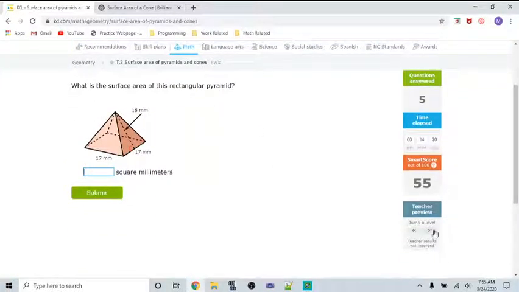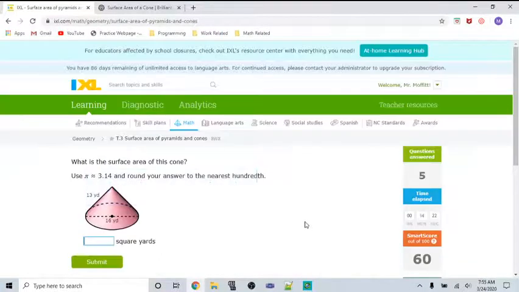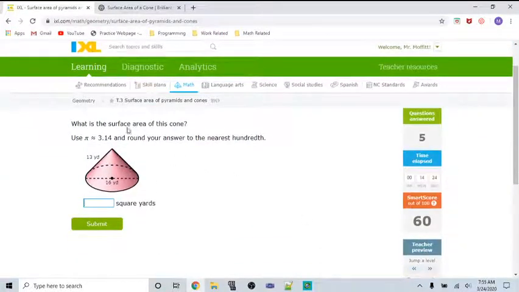All right, so that's the same type of problem. Let's jump a level, see if anything crazy jumps out at us. Here's another cone problem. The only thing that's more difficult on this one is remembering not to accidentally use the 16. You want to make sure to cut that in half and end up with your R value of 8 instead. So be careful about that.